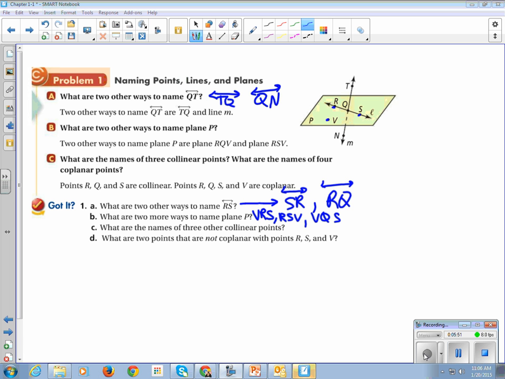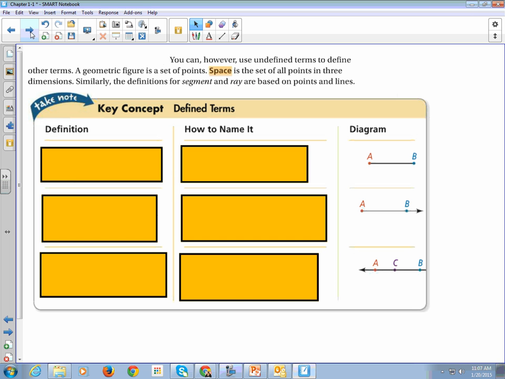What are the names of three collinear points? So three points that are on the same line are RQS. We can do RQS. We can have TQN. Or we can have three other collinear points. I guess that's just over and above. And then what are two points that are not coplanar with R, S, and V? We just said that. They're T and N.